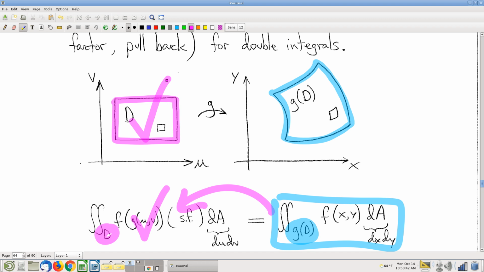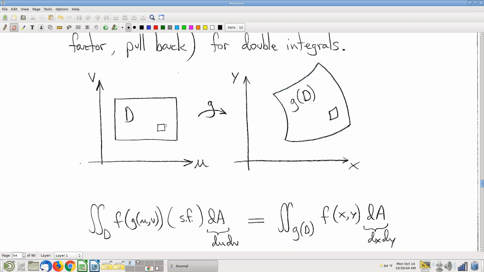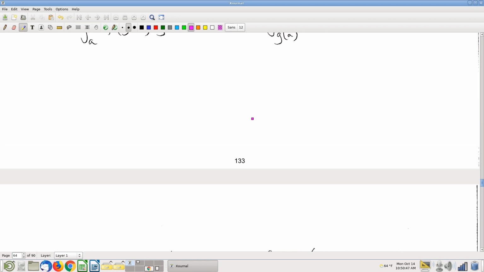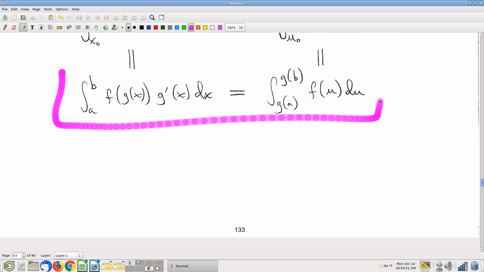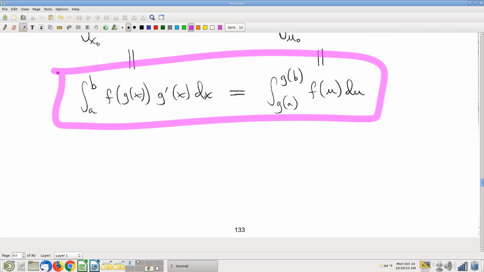And I think it's interesting to notice how different this is from the motivation for the substitution rule. So here you go. Here's the substitution rule. Why did we do the substitution rule back in Calc 1? Was it that we were so upset about what the bounds were? No, of course not. Never. Bounds are the numbers you plug in at the end. It's the easiest part to deal with in integrals, plugging in the bounds, right?